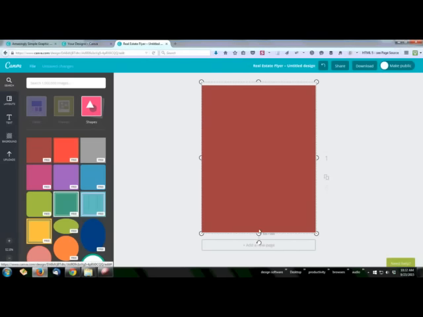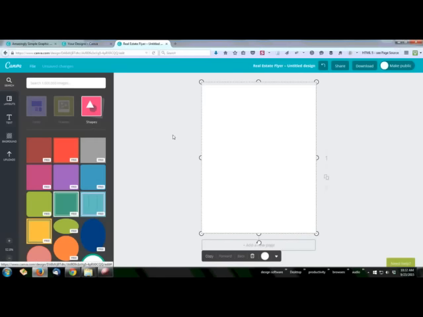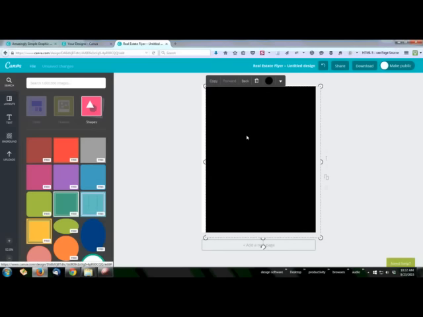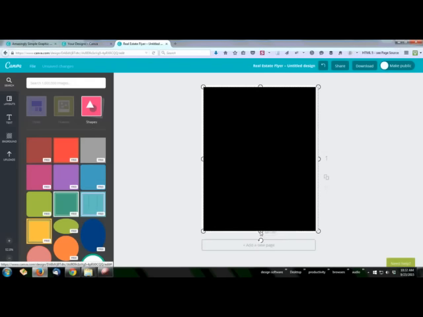And it doesn't get any easier than this. So we got our square lined up with the background. We're going to change the color to white. Bam. And we're going to copy this, and we're going to change this color to black. Now, we're going to move this about there and resize it. Now, just for the record, this is not how I would do this in Photoshop or Inkscape or Illustrator. There I would do actual borders and lines and things. But, you know, this is quick. This is fast. It's easy.